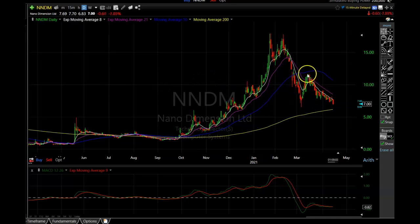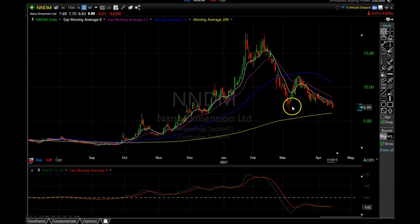And as we can see, this thing has been in a pretty steep downtrend since it topped back in early January and then tested that in early February. So it's been in a pretty steep downtrend. This has been pretty painful if you've been a shareholder of the stock. But if we look at this current price action, you can see that the downtrend is starting to dissipate as far as the velocity. So that is a very good sign for the stock potentially turning around.